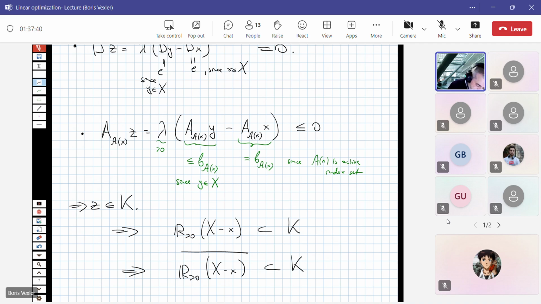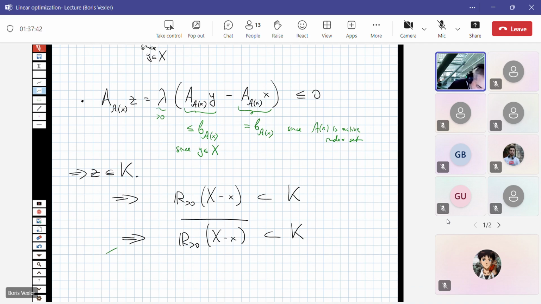Why? The reason is that capital K is already closed. If we have some subset of a closed set and we take the closure of it, it will of course also be a subset. You can argue this way: the closure will be a subset of the closure of K, and the closure of K is K itself. Is it clear that K is closed?